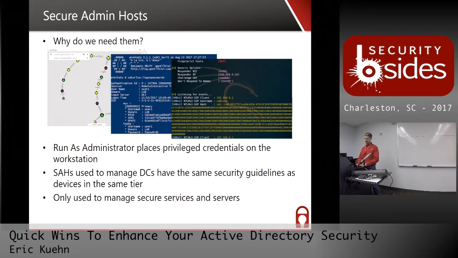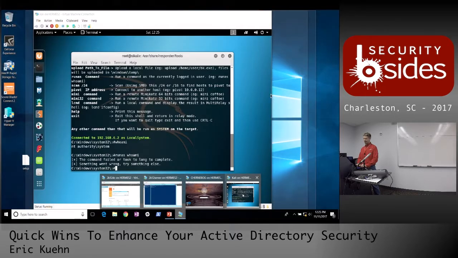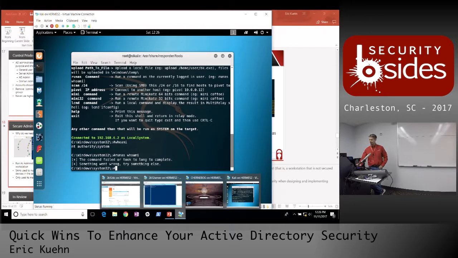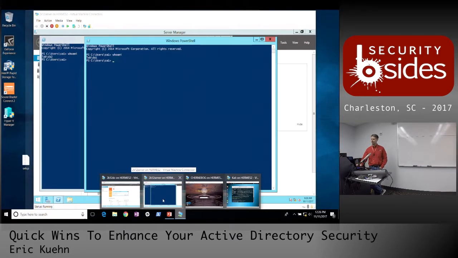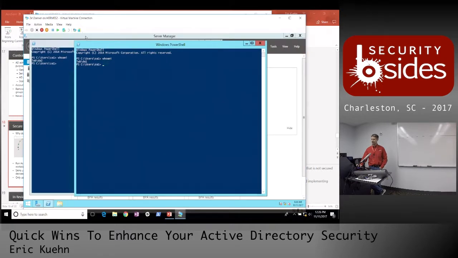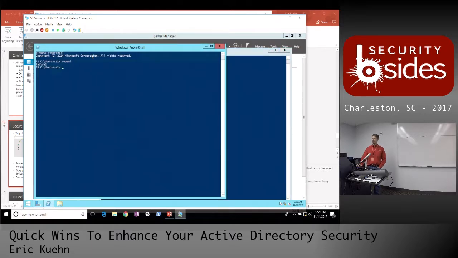So the reason, once again, is all because of Mimikatz, right? What I did before, with the SMB Relay, is I actually made a connection to this device right here, this server. And just because I felt goofy, I logged in and I did a run as, the common technique, right? You log into your workstation, you do a run as to an elevated account. That means it logged in, right? It's sitting on that device right now.